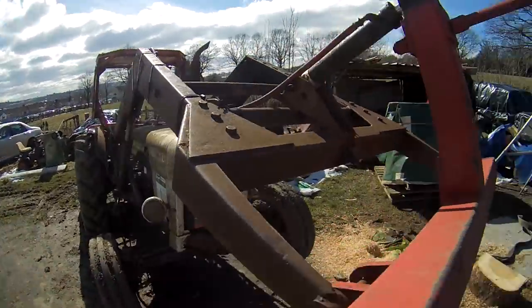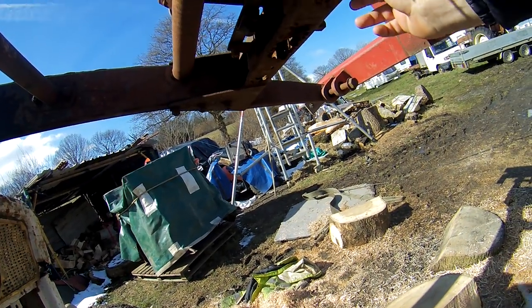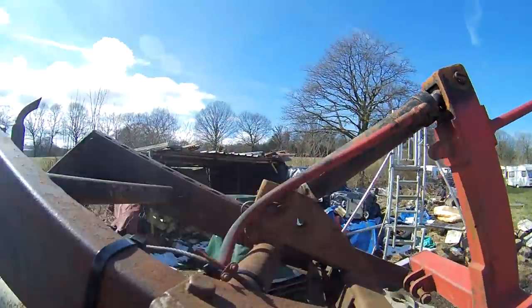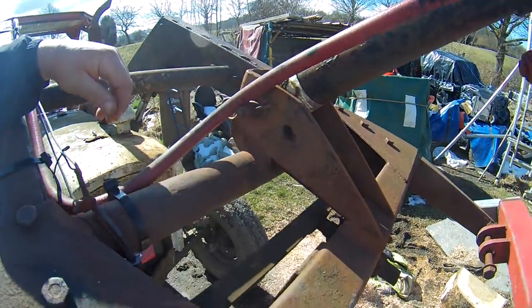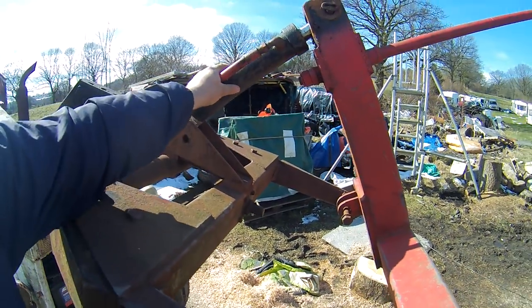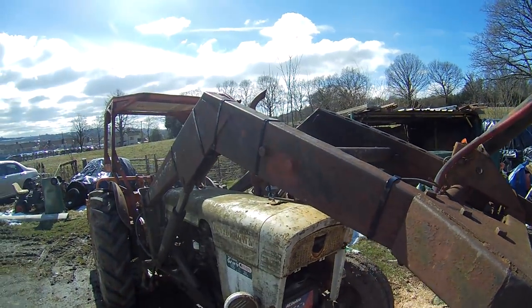I got a few bits to do on here. He's rusting out under here. One part there. So I'm going to either cut him out or just go over the top of it. I keep that on it because it's a tip loader. This loader will take two buckets then, see? I got a tip loader bucket which just tips. So that can work that way. Oh, I got the ram on it now, like, but I got to get a longer ram. But that does it for now.